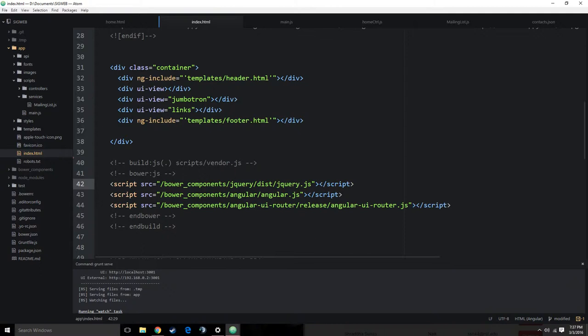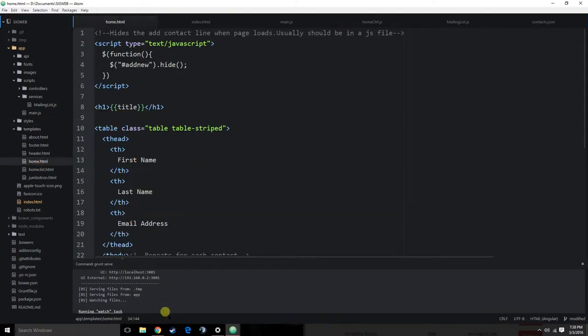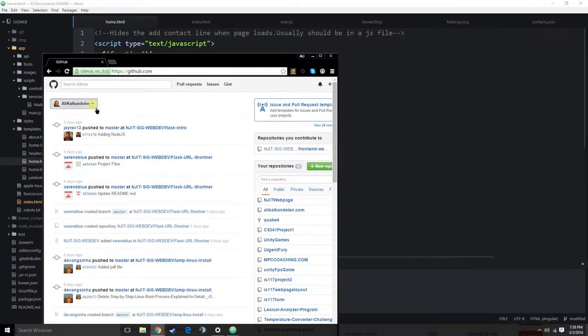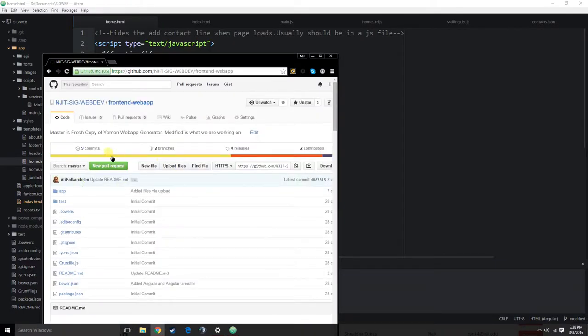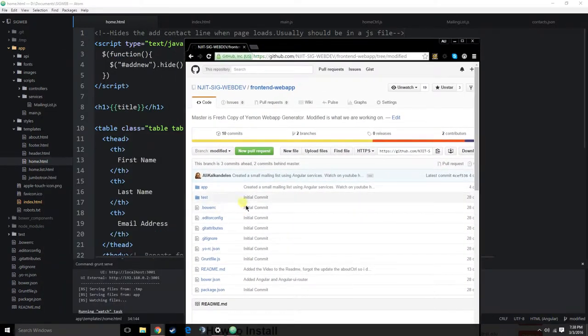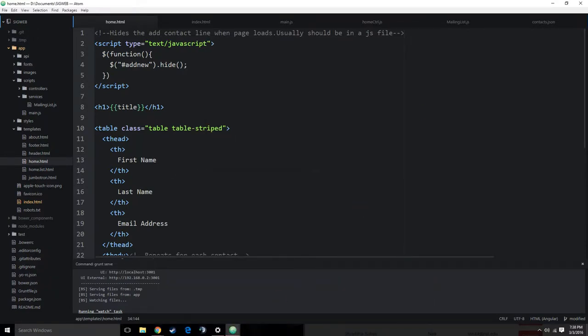So I just want to quickly get started. This is the services, where we left off in the GitHub. I pulled this straight up from the GitHub in the front end web app modified section. So if you haven't, please git clone this modified branch into your directory on your computer. If you have already, then do git pull, but you should have this running on your computer. Do grunt serve and then have the live reload run your web application and follow along with me. If you have done that, you'll see something like this.